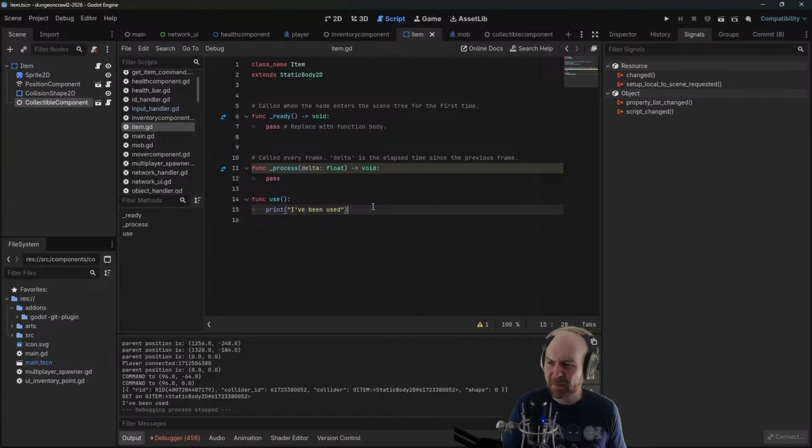Let's go to our item. Now, instead of printing this useless thing, we need to have basically two modes to this. We need to be able to say, if I'm the client and I'm being used, all I get to do is RPC to the server and say, hey, this player is using this item.